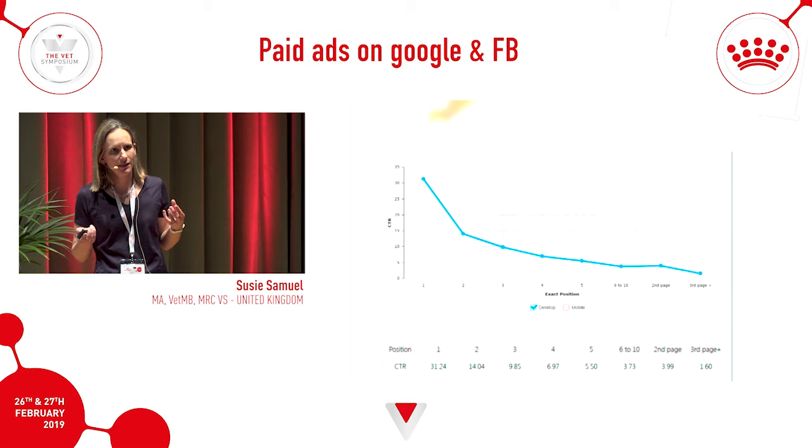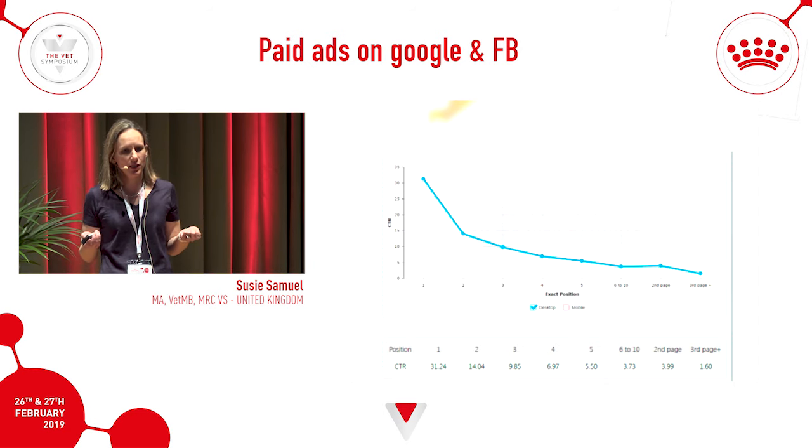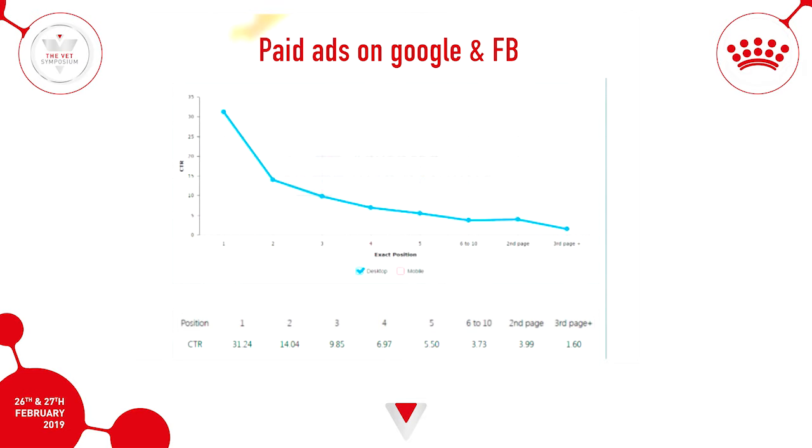This chart says it all about why search engine optimization is really important. It's not the most exciting graph, but if you're in first position in Google, over 35% of people will click on your result. If you're in second place, it's less than 20. And by the time you get to the bottom of the page, you're on about 5%.